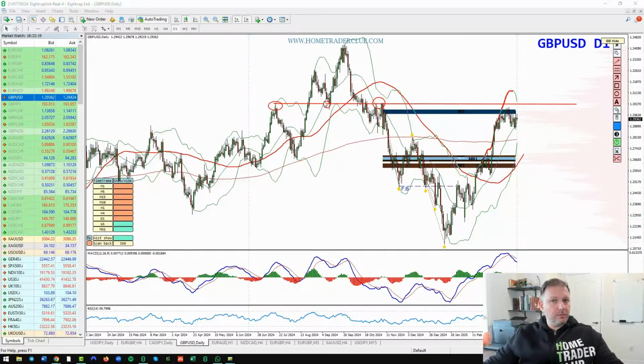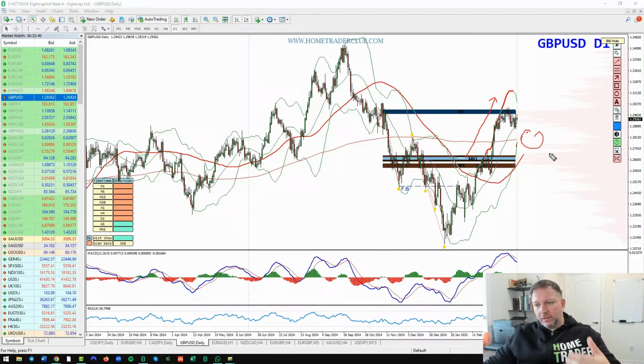Sellers, broken support acts as resistance. Round number 130, phenomenal area. So the next thing we see on the pound dollar is also overriding more than 20 candles on the upper Bollinger Band without yet cleaning the lower band. And as we know, eventually the opposite band, especially in Bollinger Band movement, is something that the price is looking to reach.